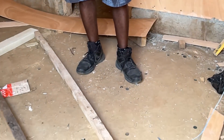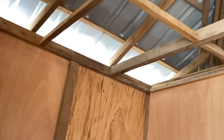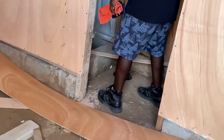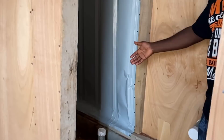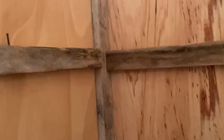In here we've got the office space for the security guard. The carpenter has put a couple of plywood separators so the guy can have a space for a shower in the corner. Very cleverly he's used roofing sheets in the shower area so when he's bathing the water doesn't get into the wood. There's also space for a toilet, and that's the water supply we showed you last time - we'll fit a toilet in there.